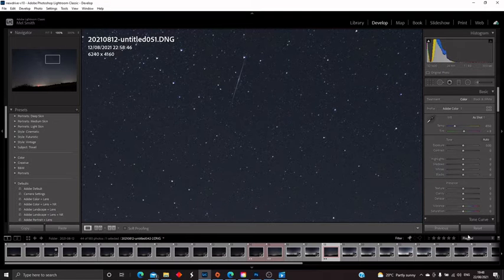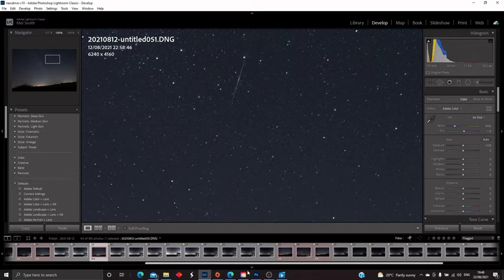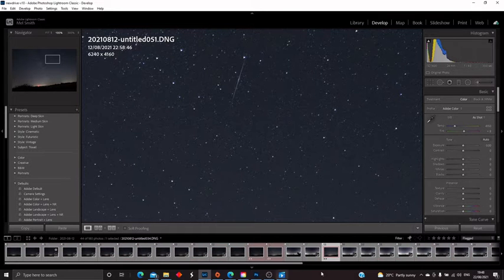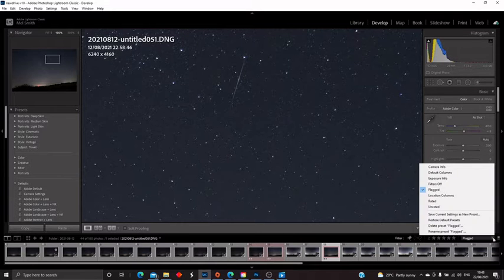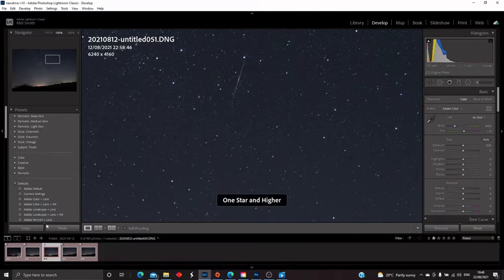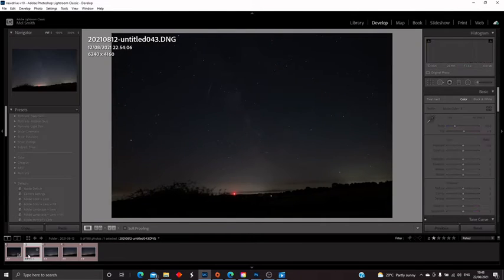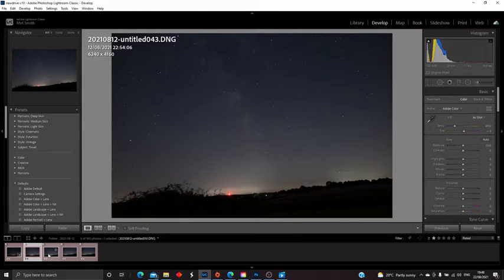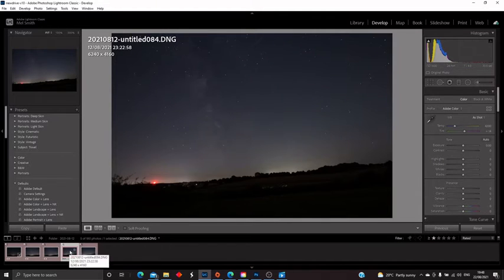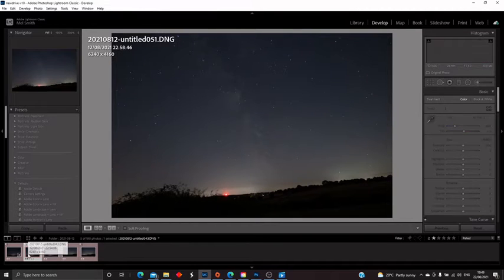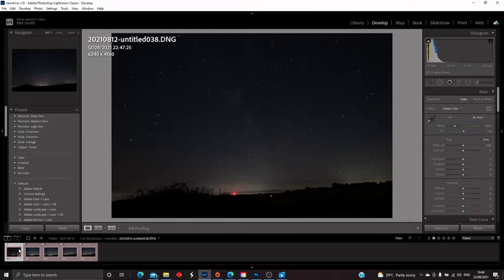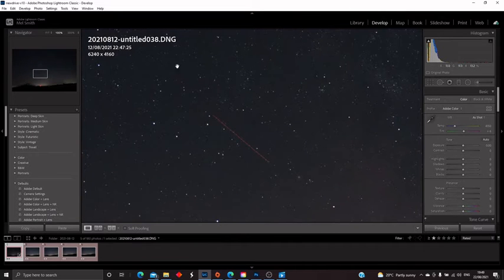So if I go to flagged, which is flagged everything, so all the ones that I flagged that I want to use will come up here like this, but I only want to use a certain amount. So I'm going to go to the flagged option here. I'm going to choose rated, and that will bring up the ones that I believe, let me zoom out, have the meteorites in them, as you can see there. So there's only a few, but to give you an idea of what's going on. Now this one here, as you can see, where is it? It's got a plane in it, so we won't bring that into the actual image.